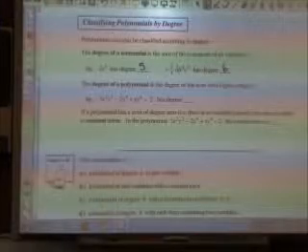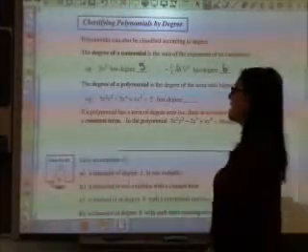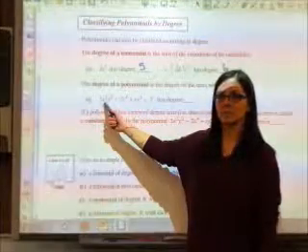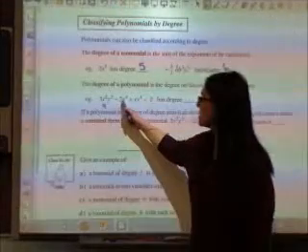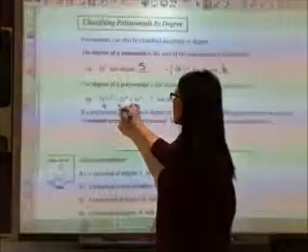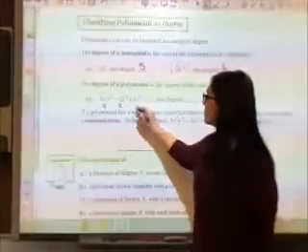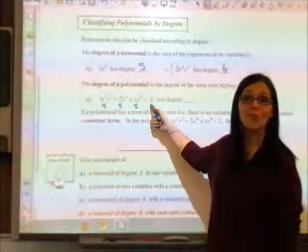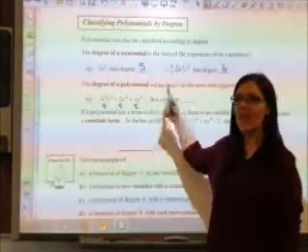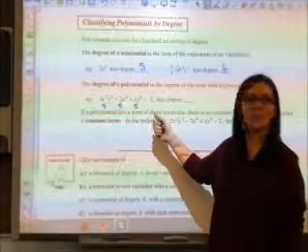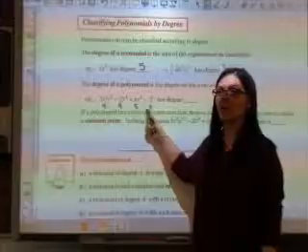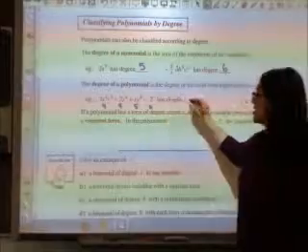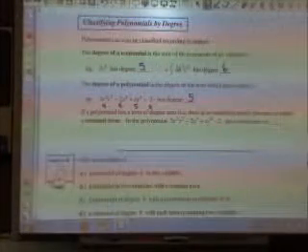When I have a polynomial, what I look at is each individual term. So what's the degree of this first term? 4. The 2 and the 2. What's the degree of the second term? 4. The degree of the third term? 5. What's the degree of the last term? 1. Not 1. 0. If there's no variable, no degree. The degree has to do with the variable. So if there's no variable, there's no degree. Which of these numbers is the largest? X to the power of 4. So the 5 is the largest, so the degree would be 5.